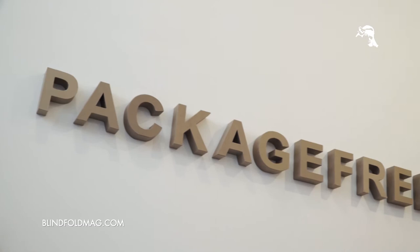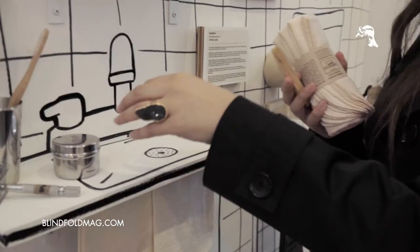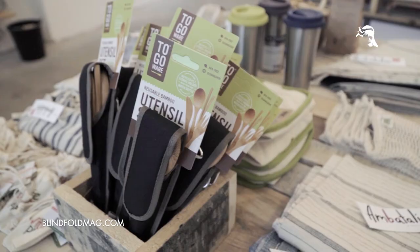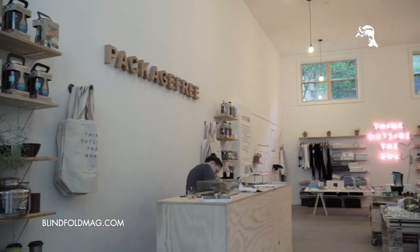All of our pieces are handmade in my studio in Brooklyn, and each one saves about a pound of fabric from going to landfill. After a few months of deliberating, we came up with this concept where we would be a zero waste lifestyle shop — a place for the average customer to find and buy everything they need to reduce their waste in one convenient location. The first two steps to being zero waste are to refuse things or reduce use, and that doesn't cost anything. We have products for as little as one to five dollars that can help you have a really big impact. I'm a big proponent of just doing things — if you see a problem or you want to make a change, you just do it. You don't have to wait for someone or get permission.